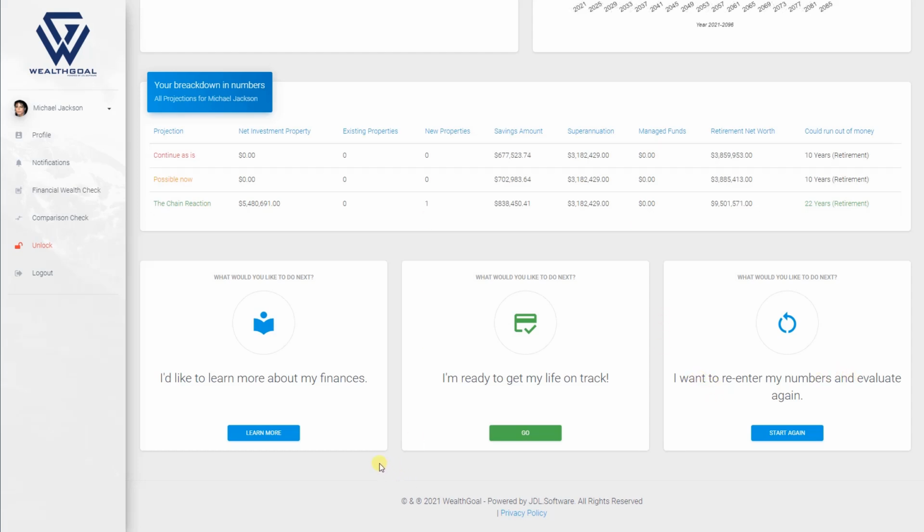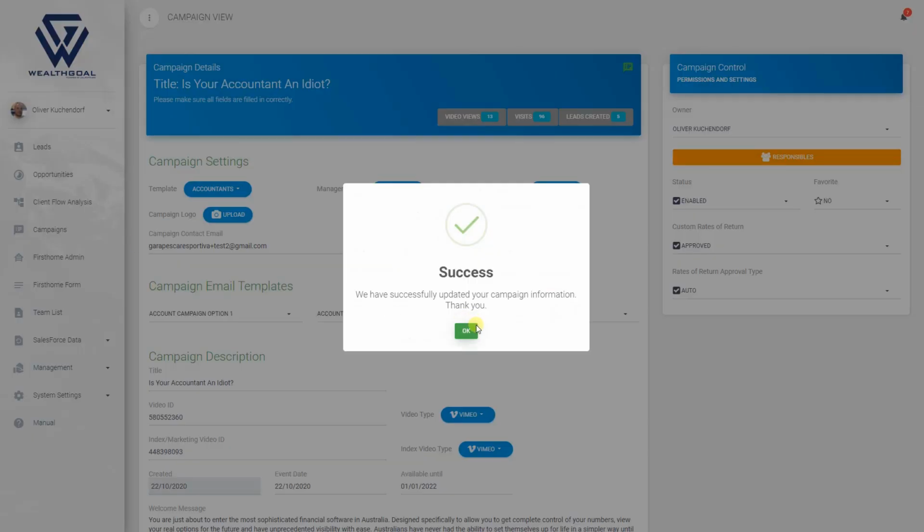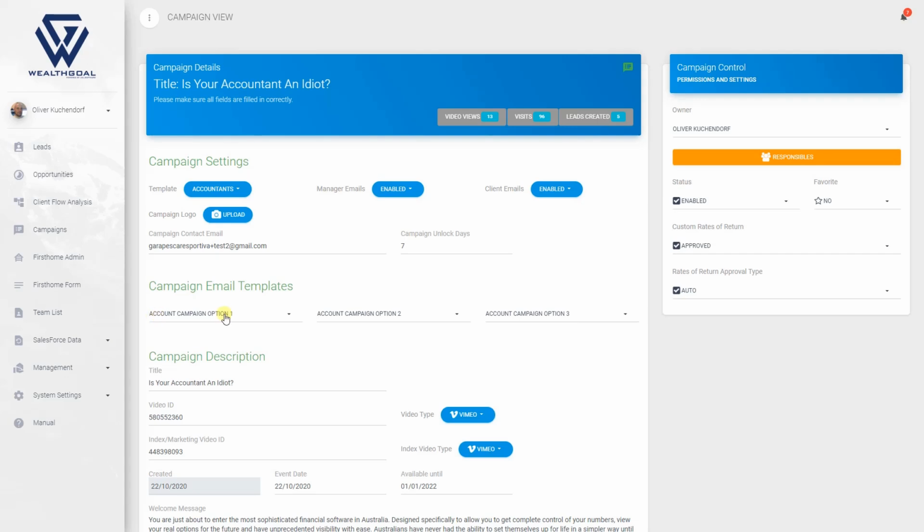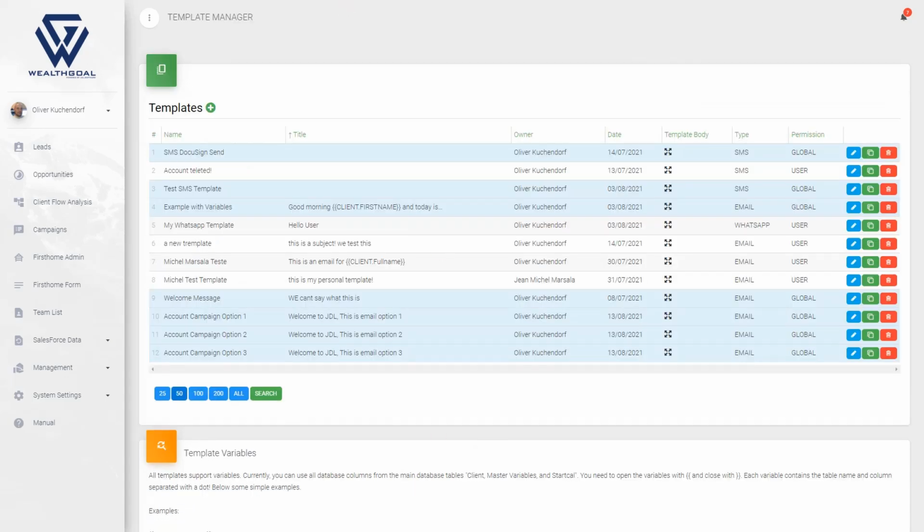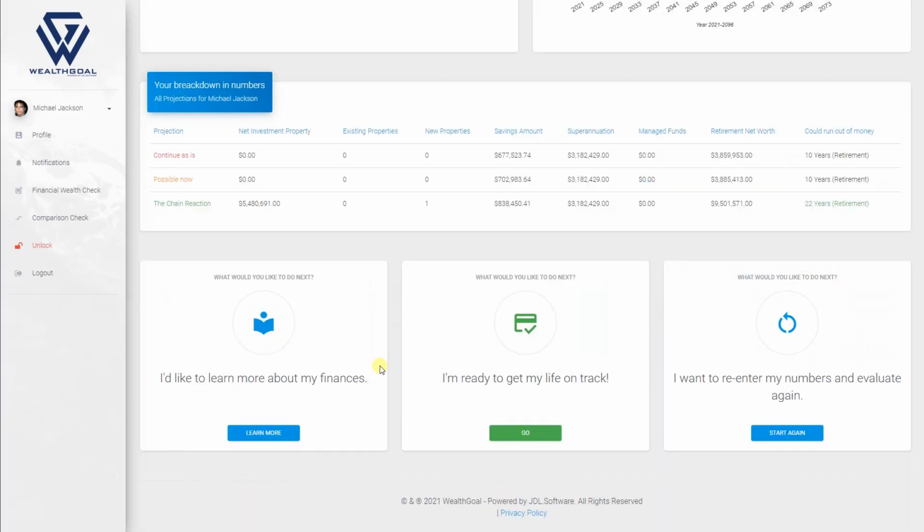Here, what's going to happen now is exactly what we talked about with the email templates. Once the user presses any of those buttons, depending on what you have configured in your campaign, option 1, option 2, option 3, the system is going to send the template email which you have chosen to the client in the moment the user clicks the button.